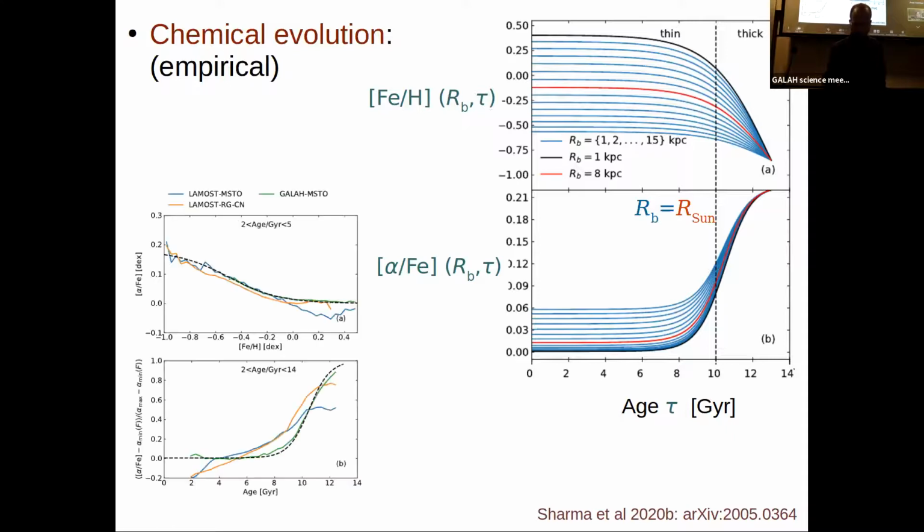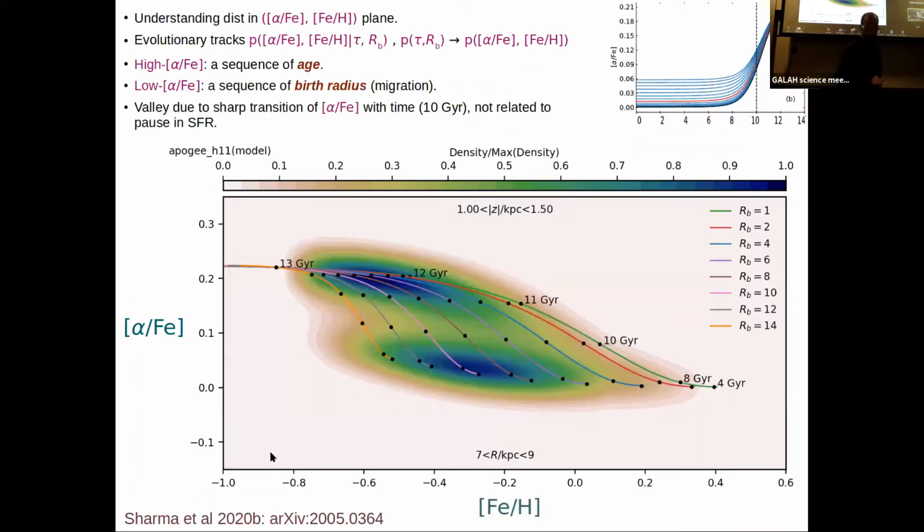So now we use observational data from GALAH to actually fit these models. For example, for alpha, you can see this dependence with birth radius, or FEH, is shown here. And then if you track the evolution, the dependence on age is shown by the green line from GALAH and the best fit model out here. So having calibrated this model, we now go on to make the predictions for the distribution of stars in the alpha over Fe plane.